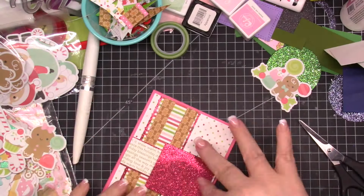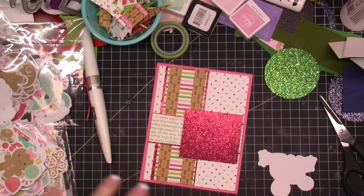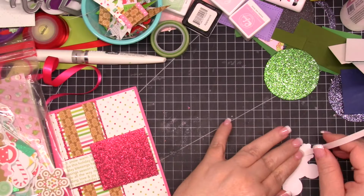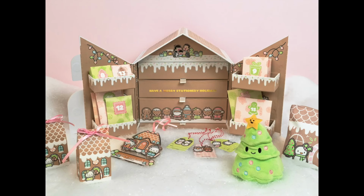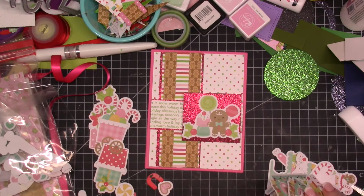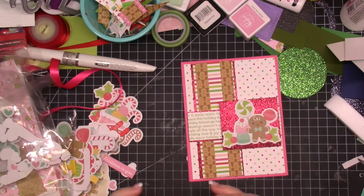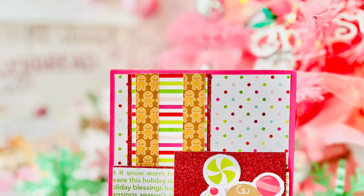Adorable. If you didn't know this about me, number one, I love Christmas. And number two, I love gingerbread. To the point where there's a stationery store that I follow that has done a gingerbread advent calendar. It's like $160. And I told her, I really, really want it, but it's so expensive. I don't think I could justify buying $160 worth of gingerbread themed stationery for myself. But so, so cute. A couple of years ago, I thought I was going to make my own gingerbread houses out of dollhouses. I don't know why I thought that or why I thought I could put together a dollhouse, but yeah.